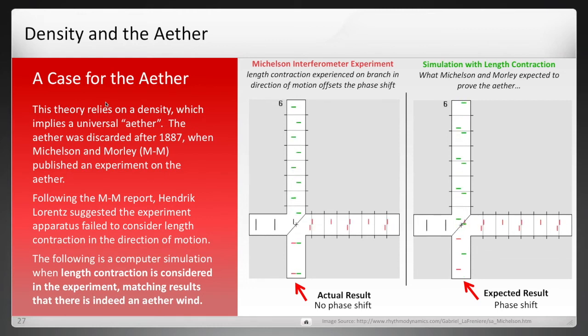Now this is a red slide, but in this case I'm going to leave this one up long enough for you to see and understand the results, since this is animated and harder to pause. This is the computer simulation from Gabriel Lafreniere of the 1887 ether experiment, which failed to detect an ether wind. And that's very important for this theory, because this theory requires a density property. It's in every equation and calculation. Without density, without an ether, this theory does not exist. And so therefore, the ether has to be explained. And it can be explained, and there's lots of papers out there, with Lorentz and length contraction. It was failed to be considered in one of the arms of the experiment apparatus. And that's what this is. On the left, you see the actual result, when length contraction was not considered. And on the right, what was the expected result, if there is indeed an ether wind, if length contraction had been considered.